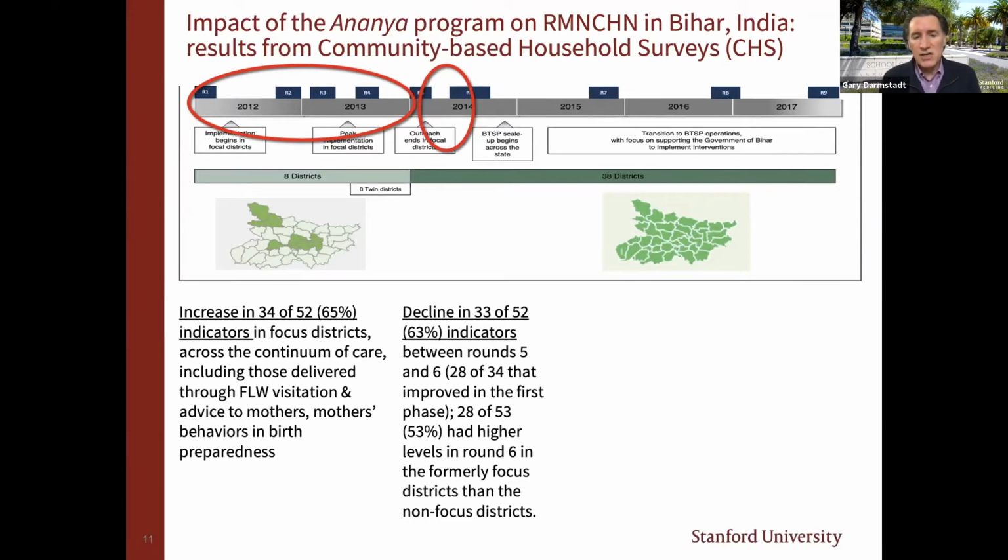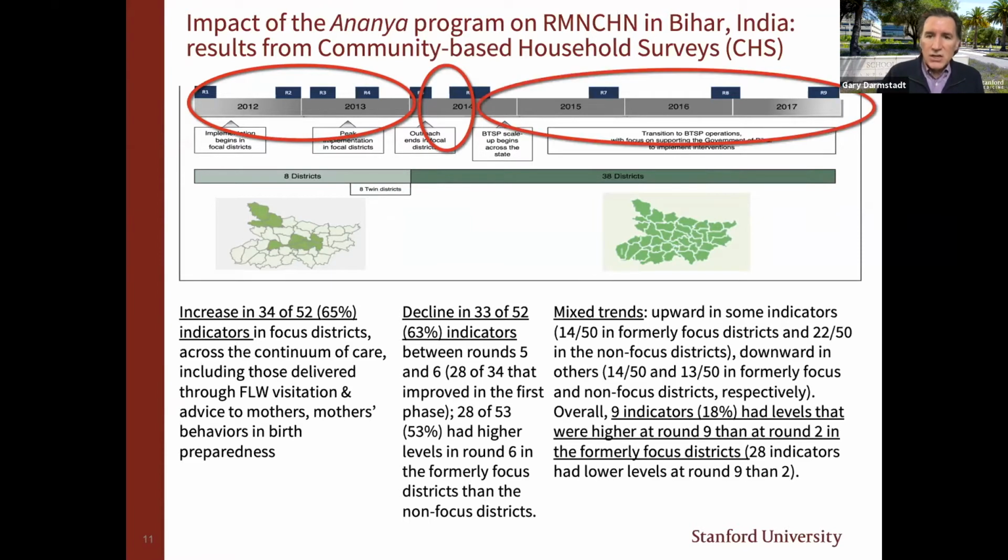And in fact, in most of those that had improved in the first phase, fell back essentially to where they were before, maybe a little bit above where they were before, indicating that the system had kind of come back to the equilibrium point where it had been at the beginning of the program. And then going forward, it was a mixed bag where some of the indicators improved, some of them actually got slightly worse. And overall, over the 4 years of scale-up that we evaluated the data on, about 20% of indicators showed a change from the very beginning of the project to the end.